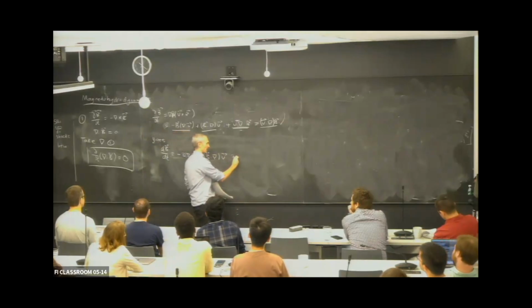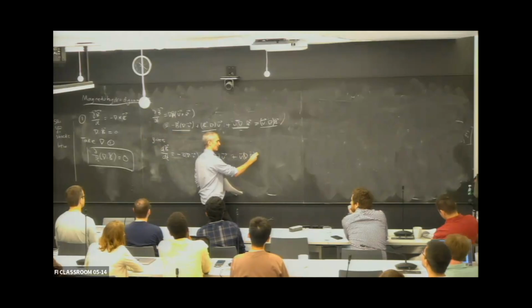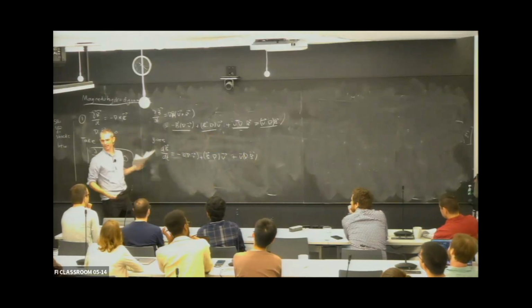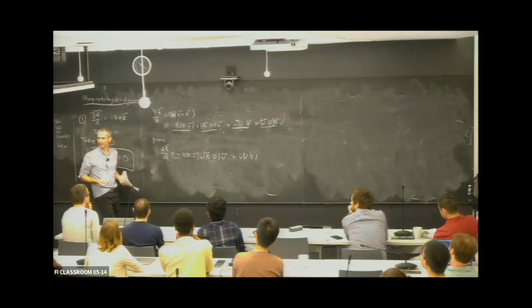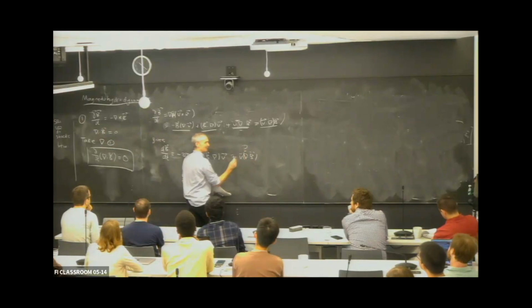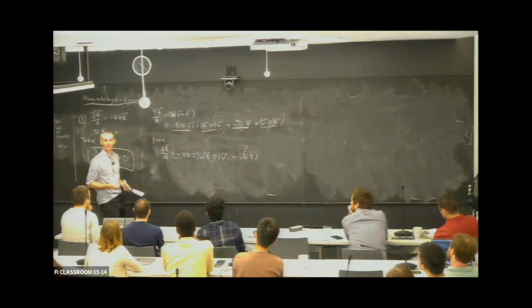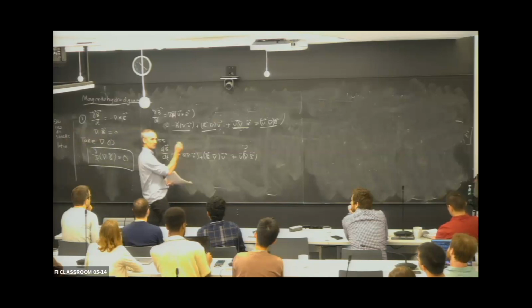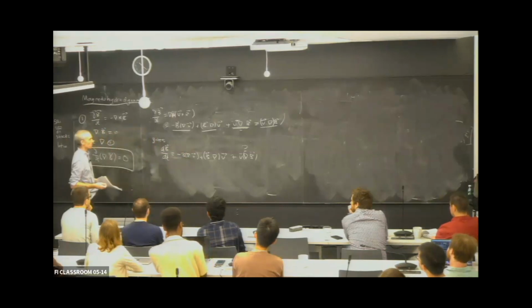Do I want to add an extra V div B term here on my right-hand side? It looks like, in a Eulerian scheme, you would want to include it because you just want to take a curl of V cross B. But in a Lagrangian scheme, I want to write dB/dt, the Lagrangian derivative, equals stuff. Do I want this thing here? No idea. What should I do? What if it was here?